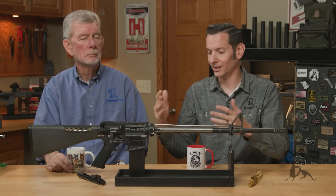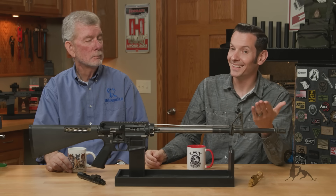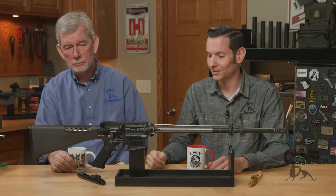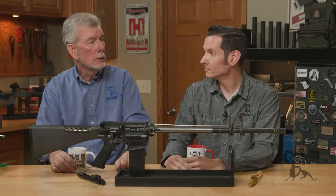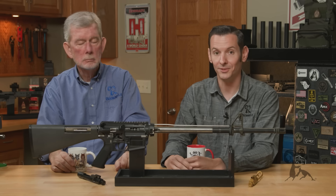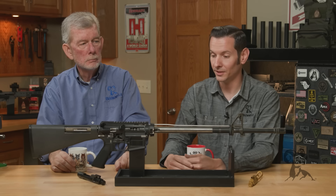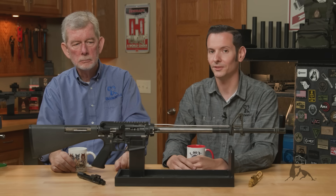Whenever I say 'changes everything,' it takes a pretty significant round count. How many rounds? I can't give you a number because that depends on so many different factors — ammunition, pressure of the system, what gas system is used — a lot of factors. But it is a lot of ammo. You're not going to go out and shoot a few mags and expect everything to change. But a rifle used in military training week in, week out throughout the year — they're going to wear down. There's a reason those guns go through annual checks, and a reason some fail annual headspace checks because they shoot so much even with the same bolt carrier group. If you were to mix and match those guns, you would definitely run into unsafe issues.